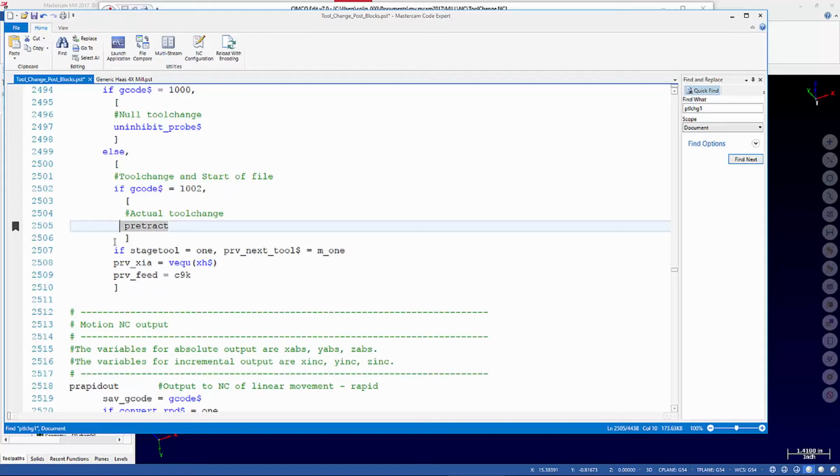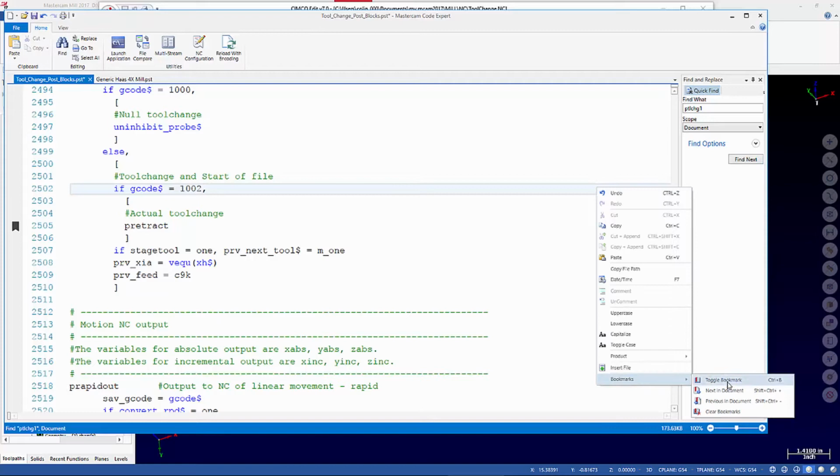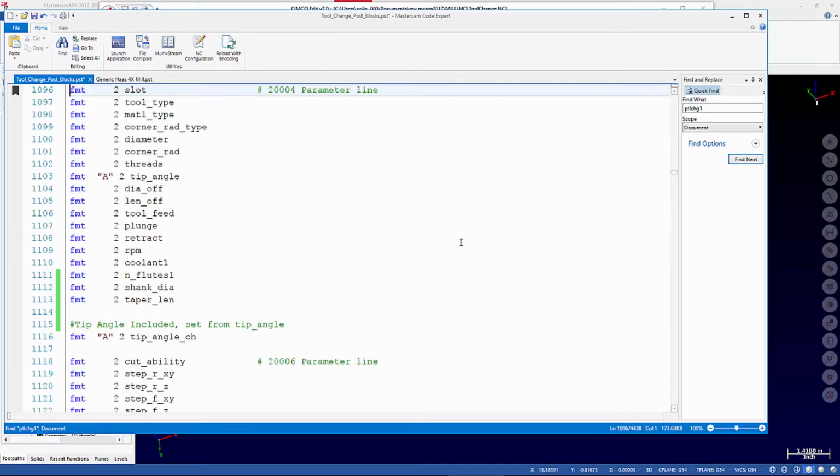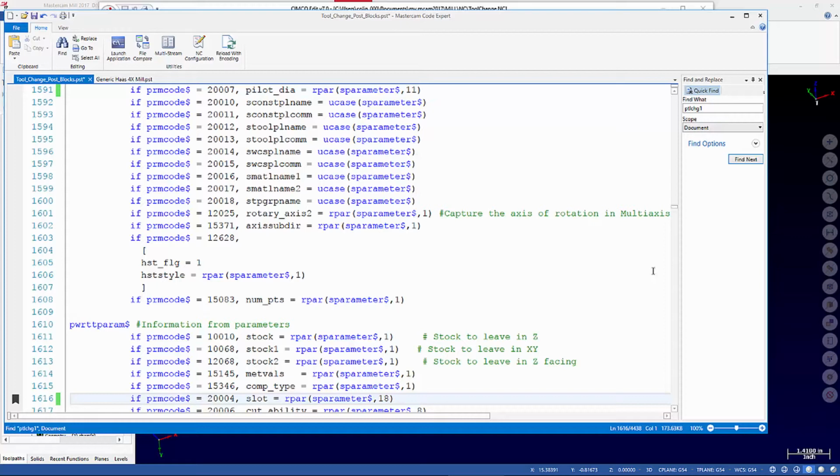It's important to know. Okay? So what ends up happening, we call p_retract.